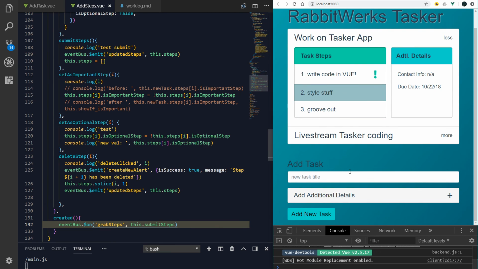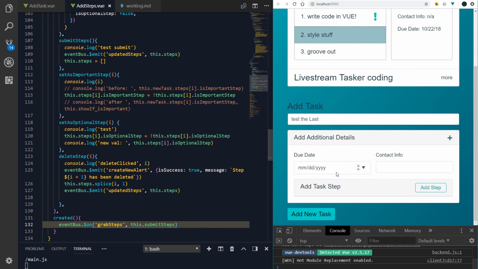So let's do a run through with some valid info. So test the last. And today is the 24th, and RabbitWerks.